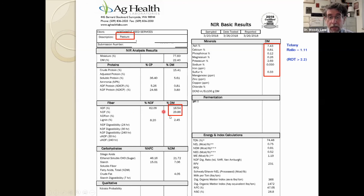Well, the ADF and NDF levels were actually quite low, which you'd expect. But this is really low for grass. You do not expect grasses to have a 30% NDF. You expect it at least a little higher, even on young grass. Well, that's pretty weird. Not weird, it's gorgeous, gorgeous forage.